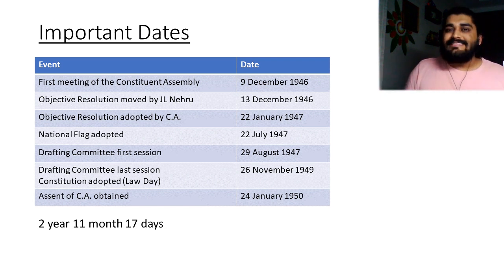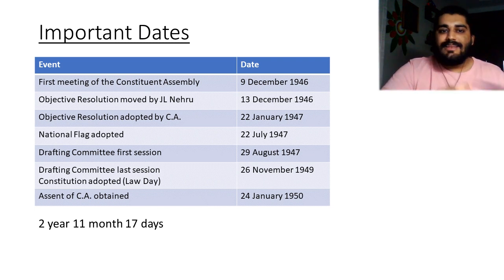And in that capacity, they had adopted the national flag of India. The flag that was unfurled on the 15th of August 1947 was adopted by the Constituent Assembly sitting as an interim government. And that flag was adopted on the 22nd of July 1947. Of course, you have to adopt the flag before independence because you are unfurling it as of that date. So the national flag was adopted on the 22nd of July 1947.